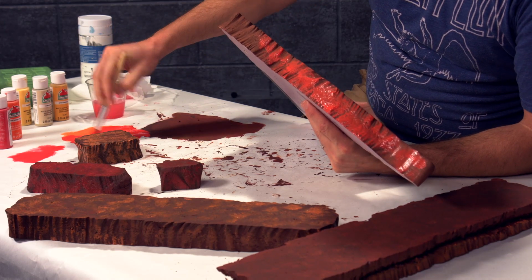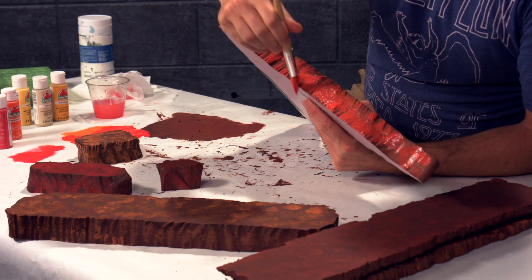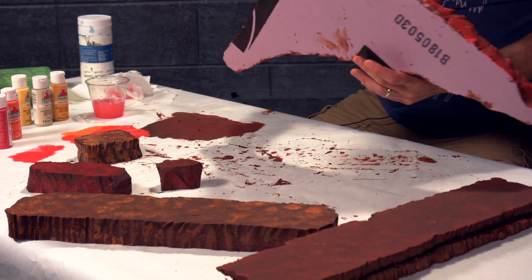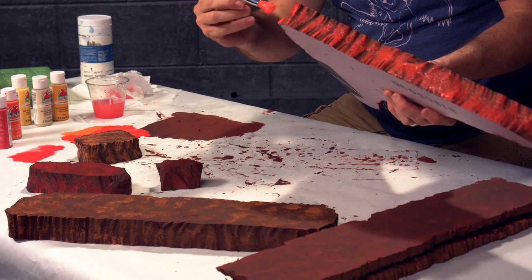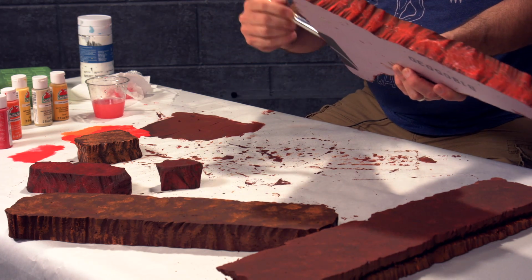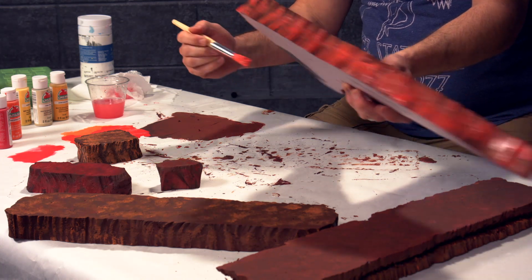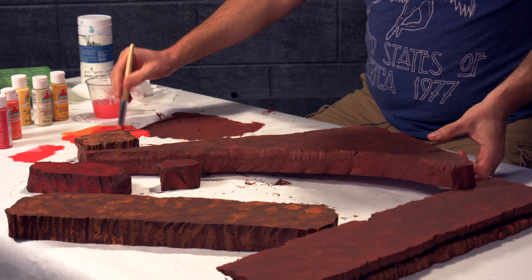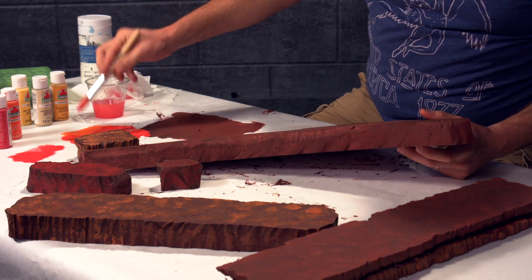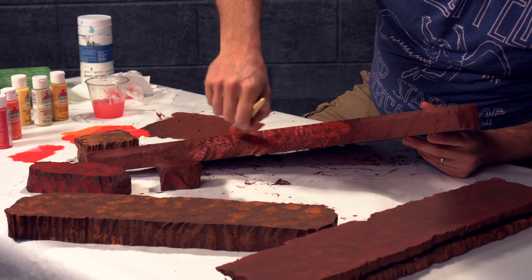Going along there, doing it as a sort of a wet overbrush. But I don't want to fill in all the cracks, man, because that would just take away from the really cool character that I've been developing so far with this piece and this paint strategy. But that's looking pretty good so far. So here we go. I'm gonna try that. Yes.